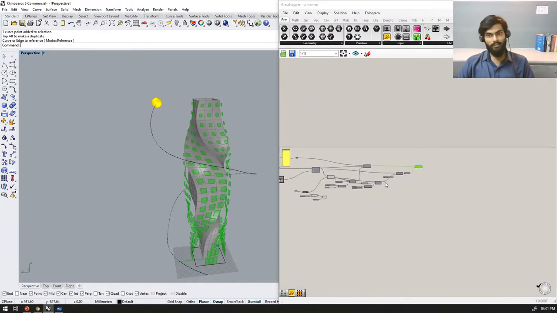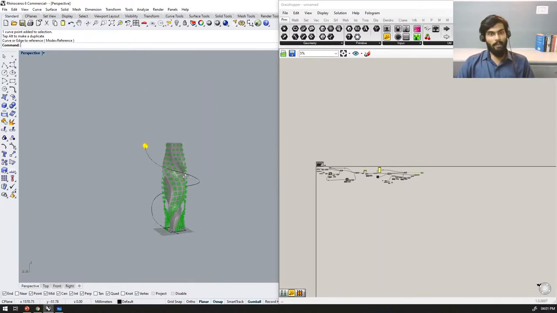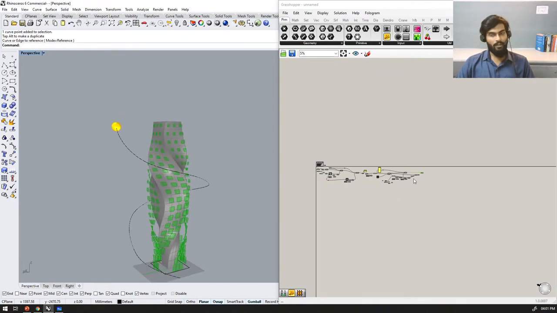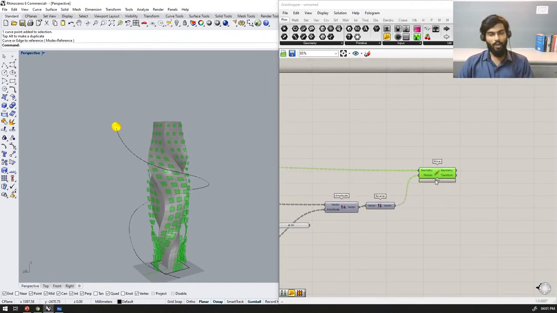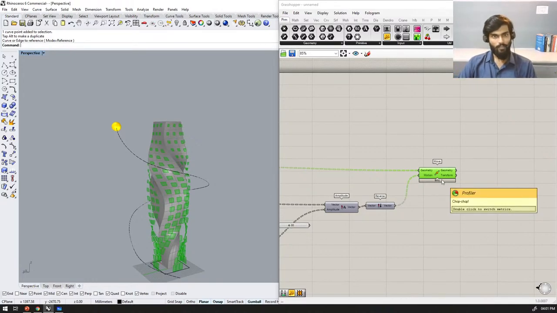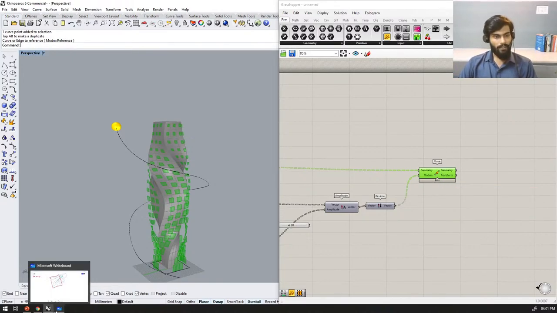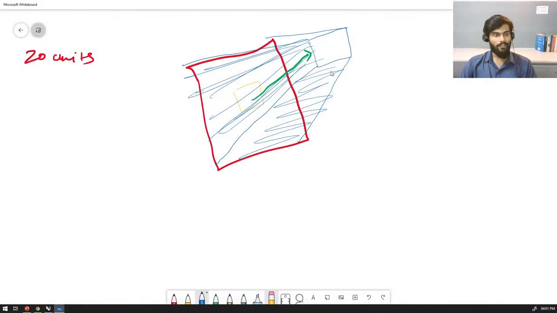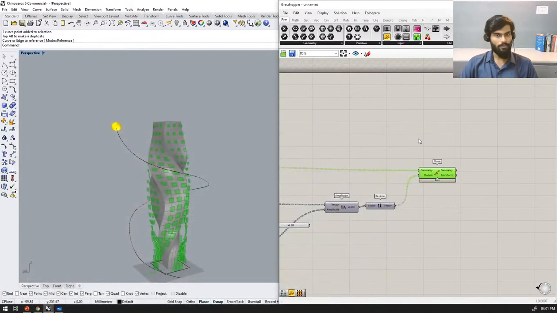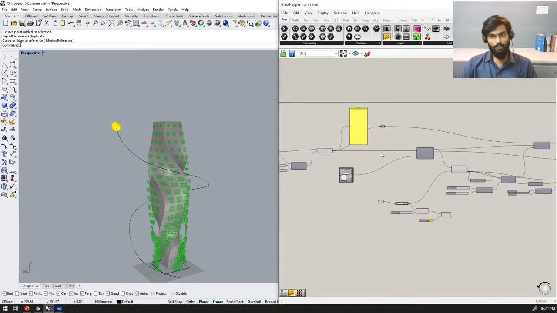Once you make a working script, you can pretty much apply it to different buildings, different curves, I mean, different scenarios. If you're not happy with the end result, you can always come back and tweak it again. Okay, so the final part is to make a surface between this moved quad and this original quad so that we have some sort of frustums. Okay, let's try to do that.